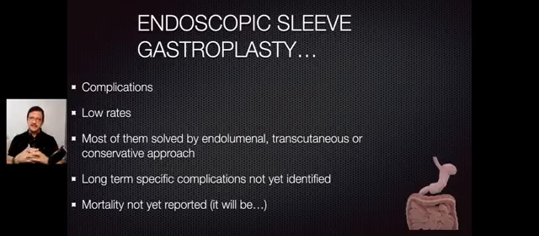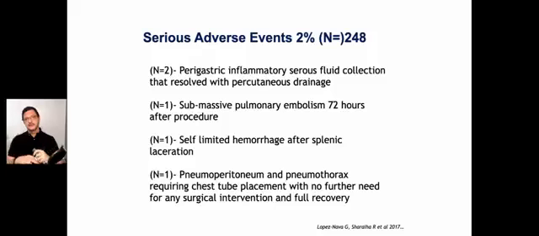Complications, as we said, have low rates, most of them solved by an endoluminal, transcutaneous, or conservative approach. Long-term specific complications are not identified up to now. We were anticipating on this slide that mortality was not yet reported, but our paper has reported the first mortality with the procedure, and it is one report among more than 15,000 cases done worldwide.